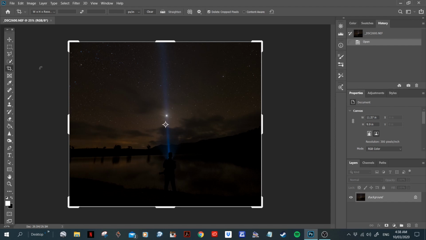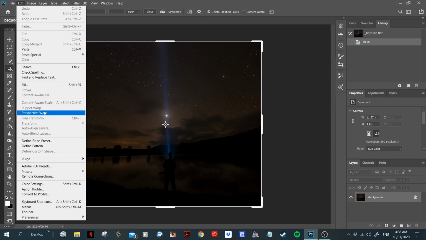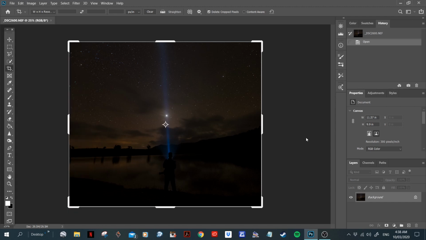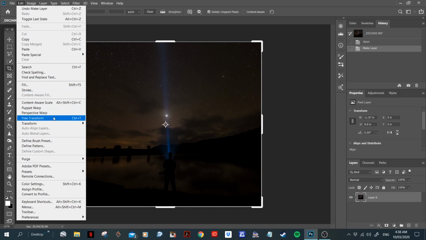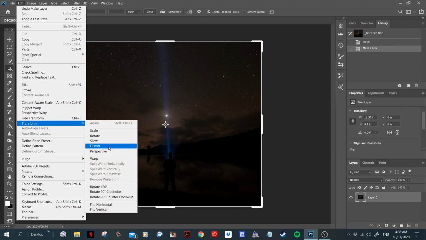Alright guys, so what we're going to do first with this image is we're just going to press edit, first of all we're going to unlock our layer here, and we're going to go edit, transform, distort.